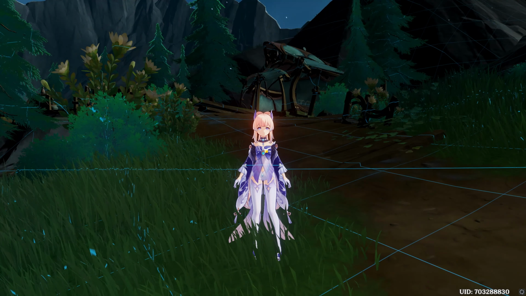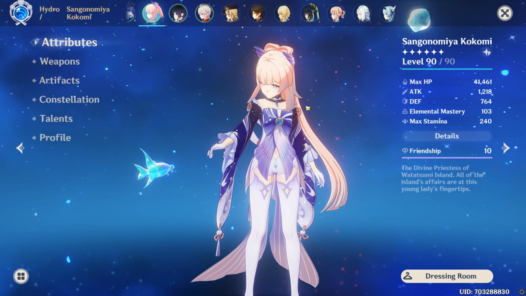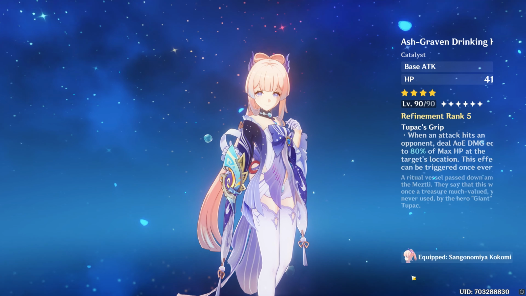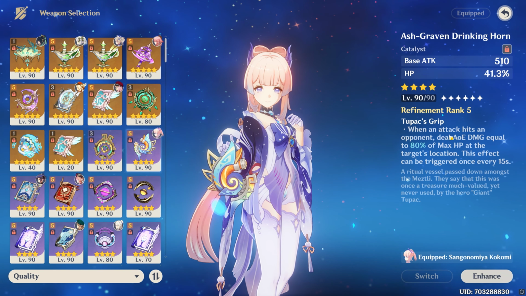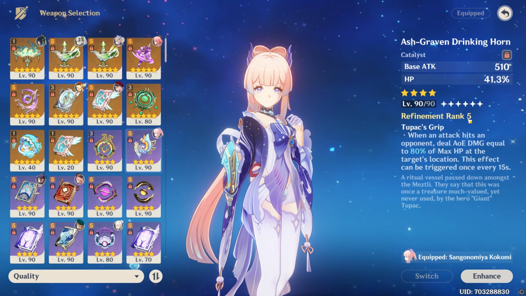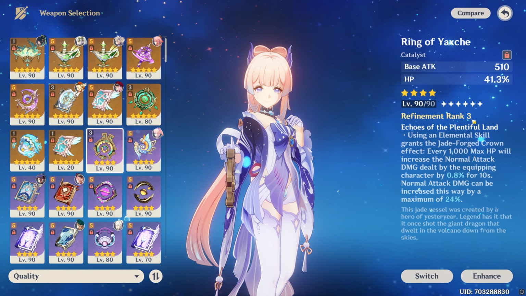Good day, everyone. So, with the release of Natlan, we've gotten a couple of new ring-like weapons that we can choose to put on Kokomi's fingers. The event weapon, the Ashgraven Drinking Horn, quite a bit of a name. We obviously then have the Yakshe Ring, which is the new craftable weapon that you can get in Natlan.